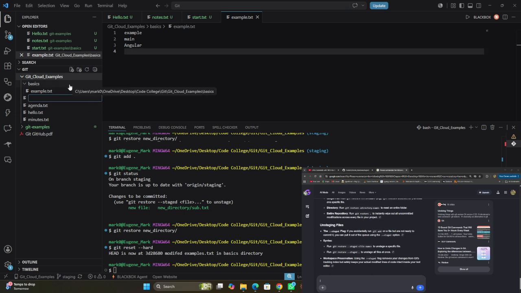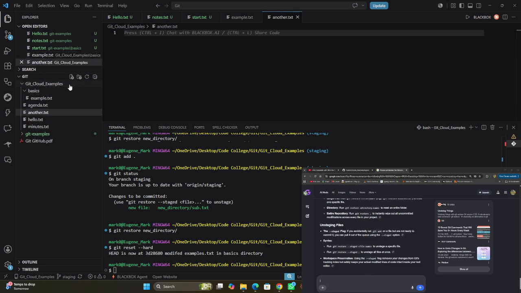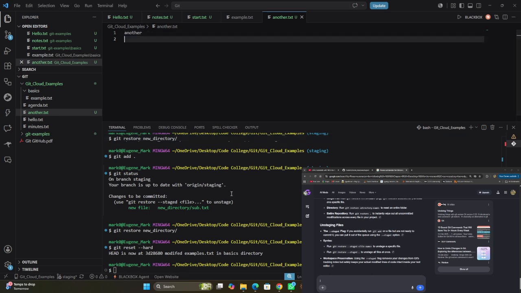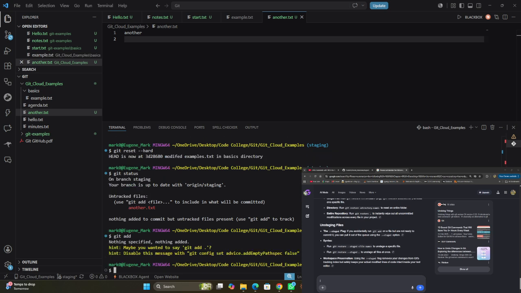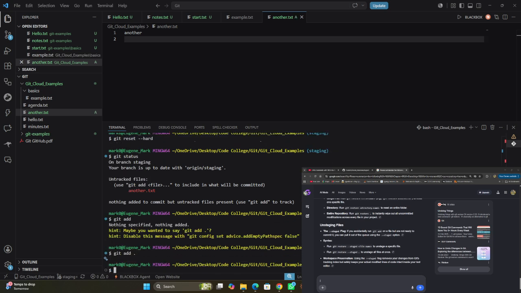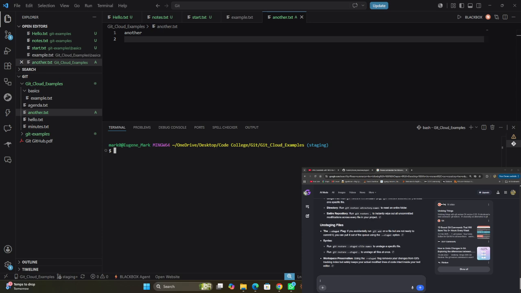Let's try another file. Let's say another. Let's see the status. Let's add it. So now to unstage that change that we made, if we just run git restore, nothing is going to happen because it's not in our current working area.